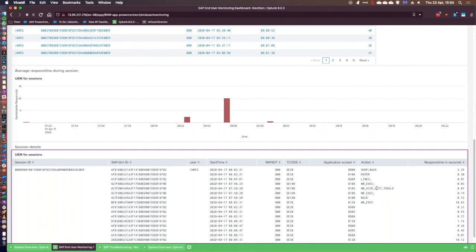Now, a little detail from here is that we are measuring the response time, but this response time, for example, this is a better example, is a combined response time from 3 different domains. So SAP GUI gives you numbers like, what is your SAP GUI time? What is your network time? And what is the application time? So what is the SAP time? We combine these and give you this response time. What we can also do is pull them apart, so you see all of the 3 domains separately.